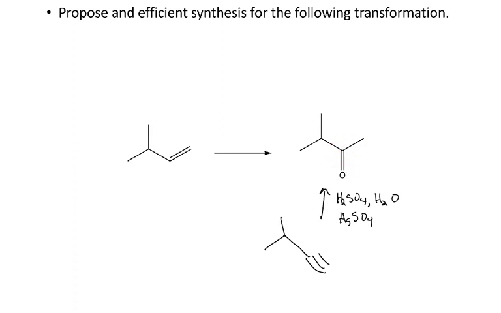So then I need to get from this starting material to this alkyne. Not only does this example show how there are multiple pathways, but it also shows how oftentimes I work both backwards and then forwards. So the way that we know to make an alkyne is to start with a dihaloalkane and then do a double elimination. So to do that from this alkene, I first need to put two halogens on.